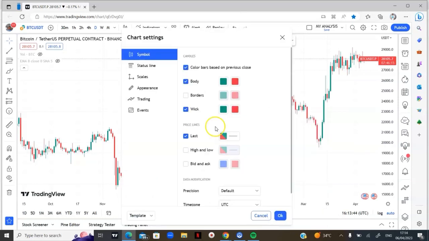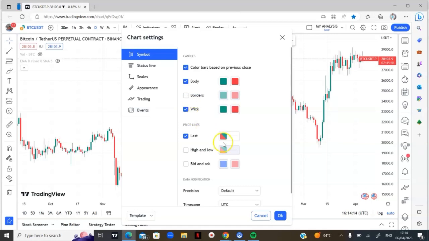So let's get back. Also, you can check the borders. You can click on the borders of your candles and have it checked, but I prefer it not checked. The wick, I hope you understand the meaning of the wick. The wick means the upper shadow and lower shadow that's always on the candle. If you want the wick to show, you have it clicked right there. If not, you can just unclick and the wicks will disappear. You can see that the wicks all have disappeared, but I prefer to have wicks with my candles.